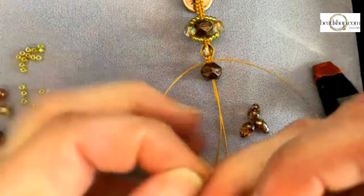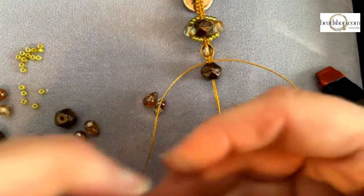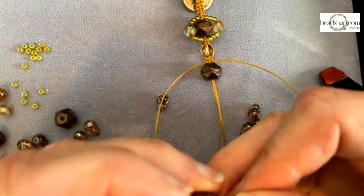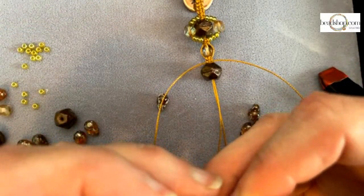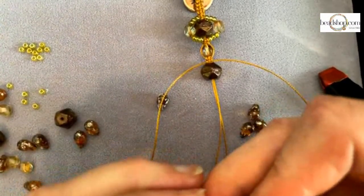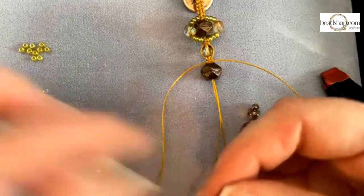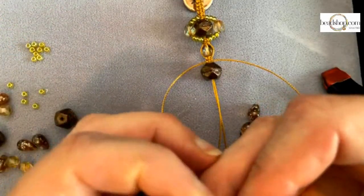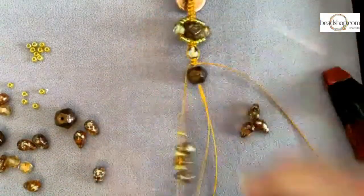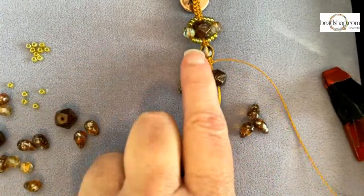So I'm going to grab an 8-aught, a drop, another 8-aught, a drop, another 8-aught, a drop. And you can do any combination. You could do more 8-aughts, fewer drops, whatever you want this little kind of hump to be, right? This little scallop or whatever. So see how that's going to fit really nicely around that.